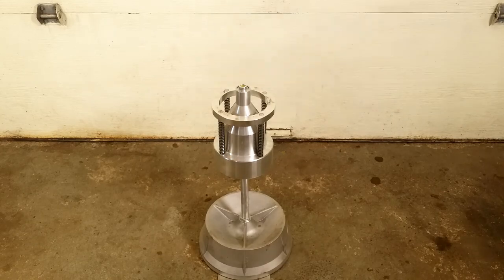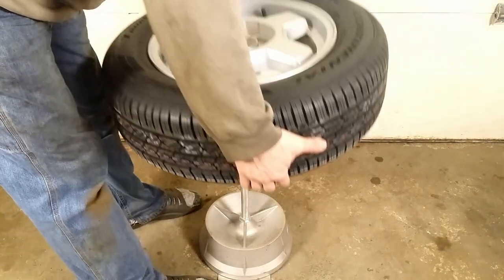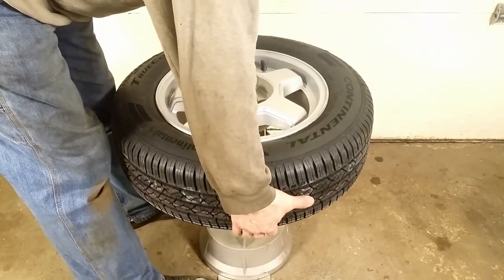I also have this bubble balancer, but the method I use is more accurate. Well, it works better for me.